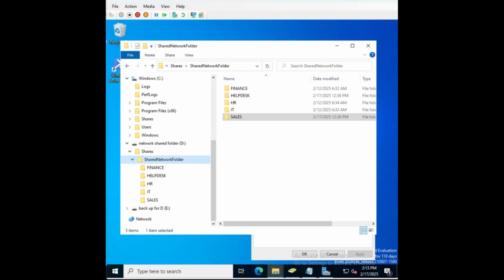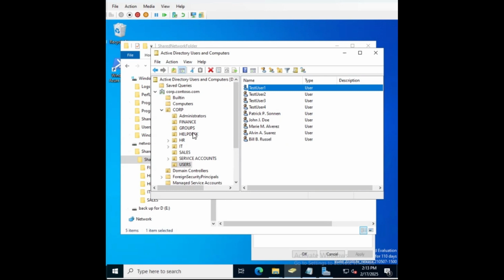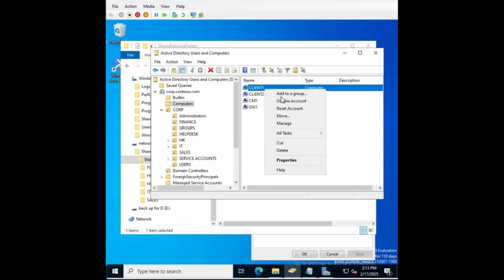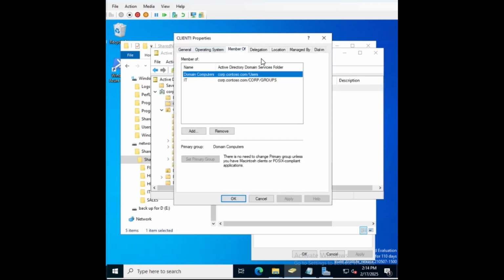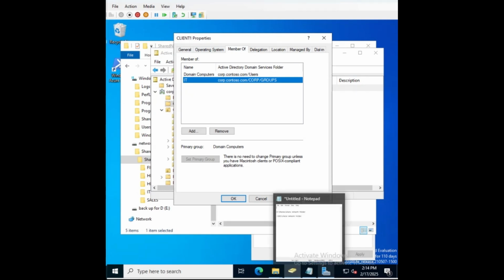All right. So let's see what we got here. The way we're going to try this, I'm going to test it out. Let's go to computers, clients, plan one, add to a group, disable account, manage properties, operating system, member of. All right, so this one is already a member of IT. And if we would like to get another group, then we'll do it here. But let's log in as one of the users and create something. So let's get into that machine.